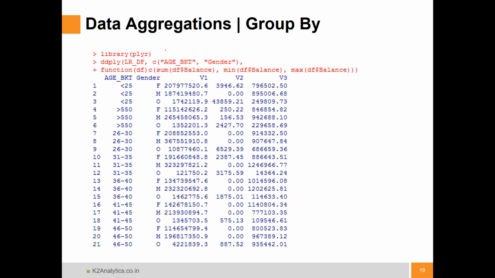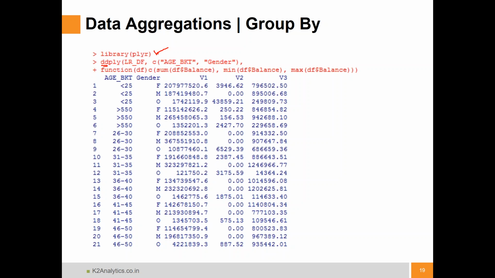So this is a simple syntax. I load the package using library plyr. Then I use this plyr function ddply. So this dd says that there are two d's. The first input d is to say that the input is a data frame. The second says that this is the output. I want the output again as a data frame.